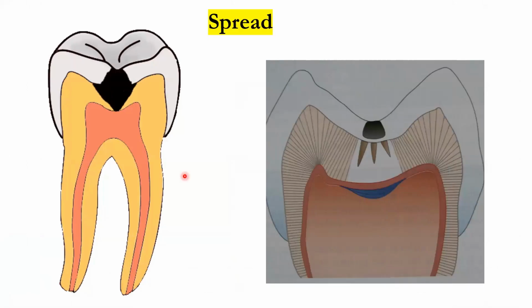Of course, when the enamel caries is not treated, it turns into dentinal caries as well. It spreads to the dentin. So this is how the spread occurs. In this scenario, you can notice how the bases of the two cones or the two triangles are meeting at the dentino-enamel junction. So in enamel caries, the apex was towards the surface and the base was towards the dentino-enamel junction. And in the dentinal caries of pit and fissure caries spread, you see that the base is at the dentino-enamel junction and the apex is towards the pulp. This is again because of the direction of the dentinal tubules.